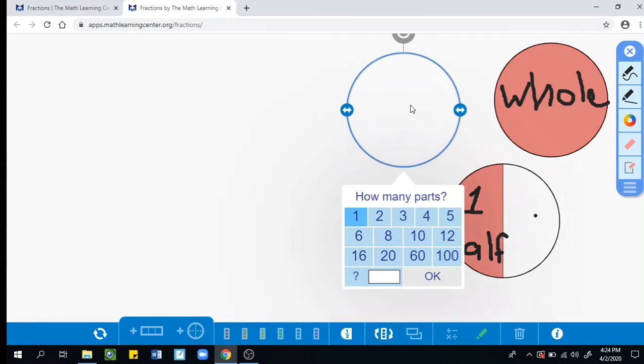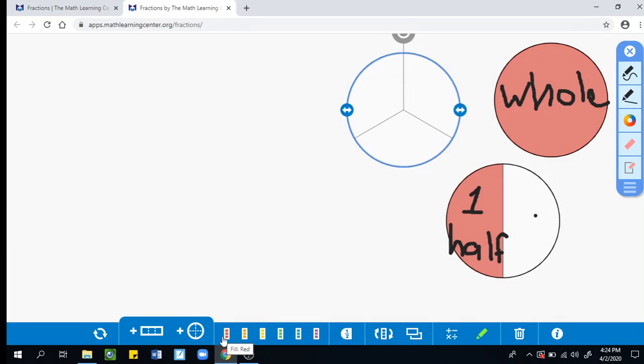Now let's imagine a different situation where I'm going to share a pizza with two other people. So I will eat some pizza, and two other people will eat some pizza. So there'll be three of us all together. In this case, let's imagine that I'm sharing this pizza with Dr. C and Mrs. Rooney. I'm going to eat that part. Dr. C's going to eat his part, and Mrs. Rooney's going to eat her part.